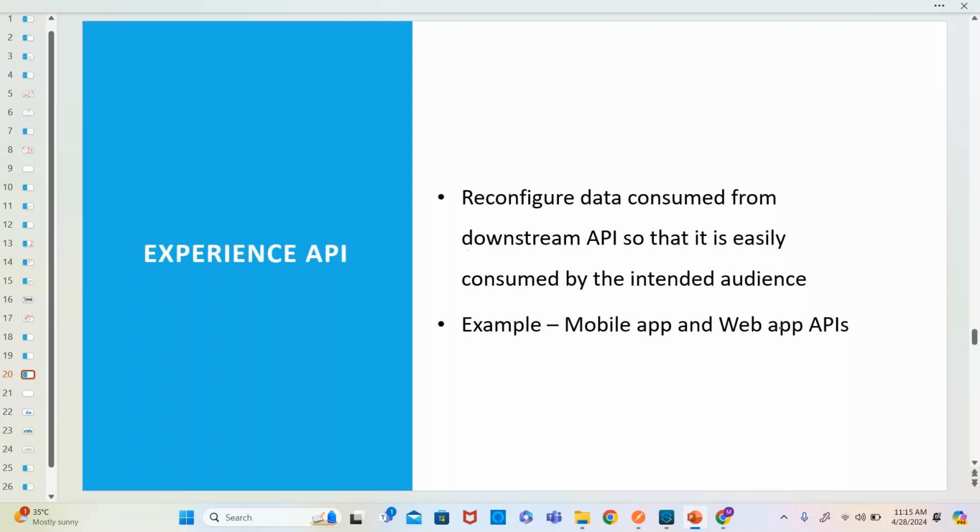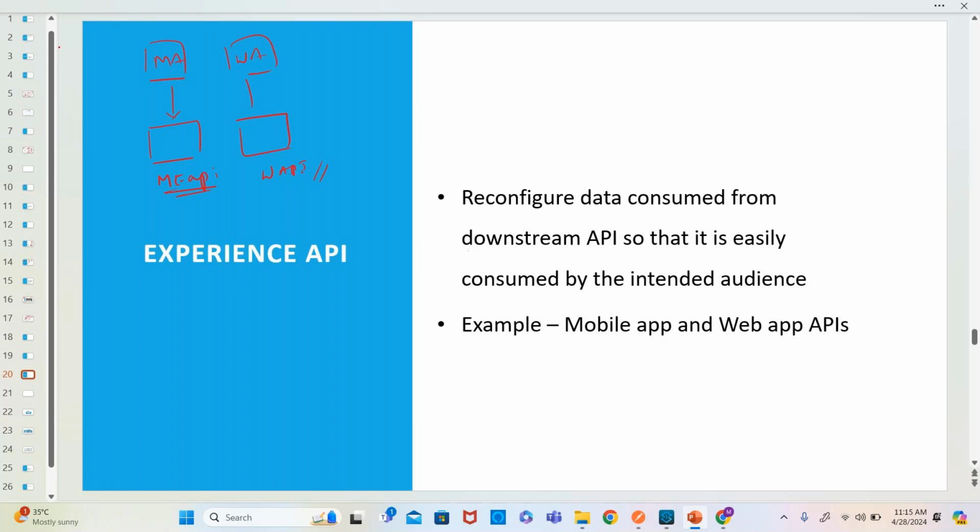There is a mobile experience API. Mobile application is triggering the mobile experience API, for example, and web application will trigger the web application API. This is the way normally the communication will happen.